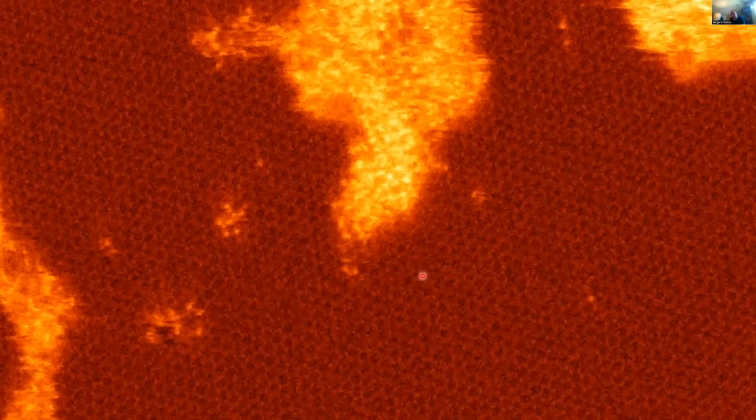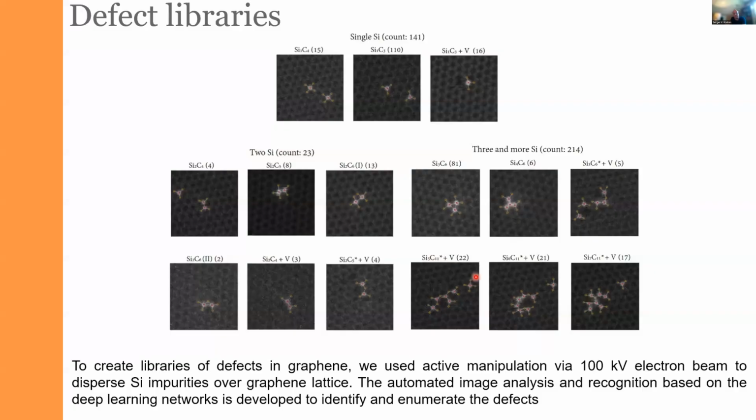So once it works, what else can you do? It turns out that the sky is the limit, right? The type of problems in physics you solve with this type of capability is entirely up to you. The type of thing that we thought about, but that's obviously the very beginning, is taking a microscope image like this and identifying all the possible configurations of the atoms inside this image. So this is building the libraries of the defects.